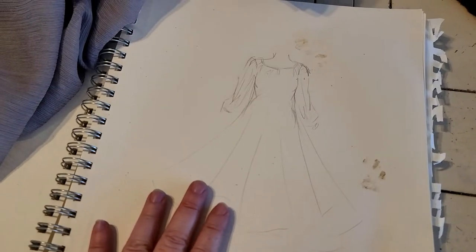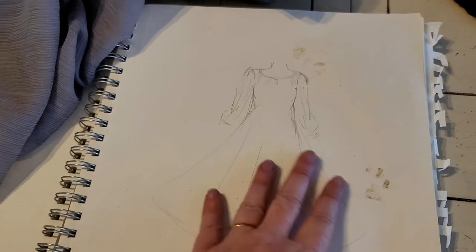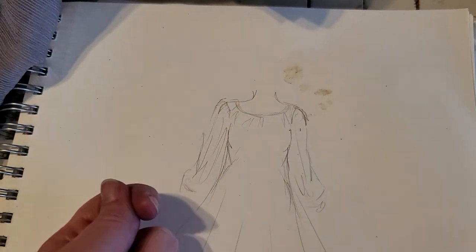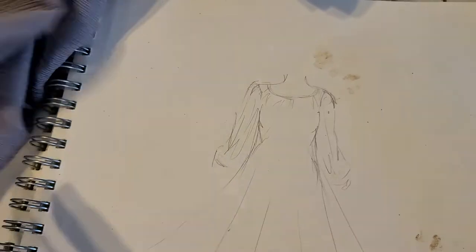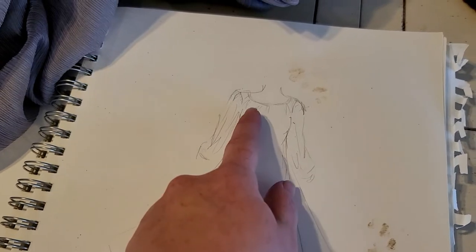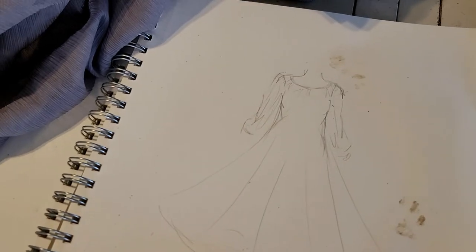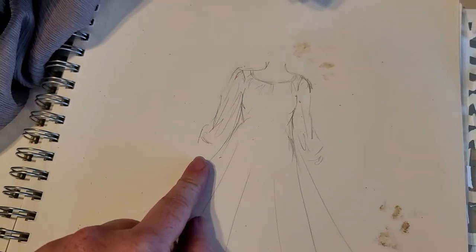All right, so back to this project. My plan is to dig up my kirtle pattern that I drafted for myself. I'll make it slightly bigger, I think. And I'm going to have it gathered at the neckline to some type of tape, or I might make a bias type tape out of this to sew the gathers to. So I plan on having some gathers around the neckline and just having a front and a back for the main body. So I'll probably cut it on the center fold and angle the skirt out like this when I cut it. Just do a front and back, and then do some voluminous gathered sleeves.